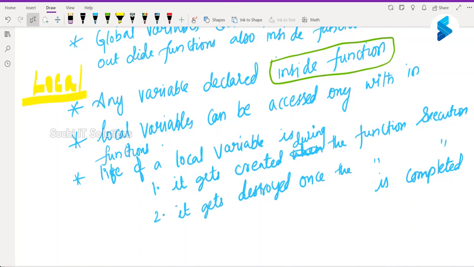So the life of a local variable is only within the function. It gets created and destroyed in the function itself. When we call a function, it gets created. When the function execution is completed, it gets destroyed.